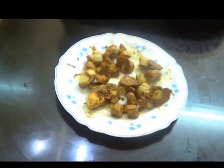So our baked arbi is ready now, and this you can serve hot.